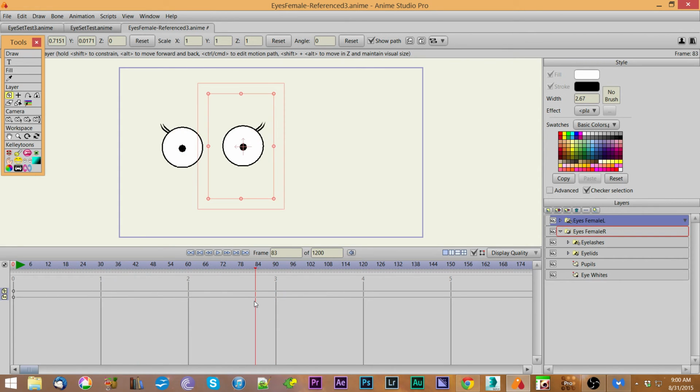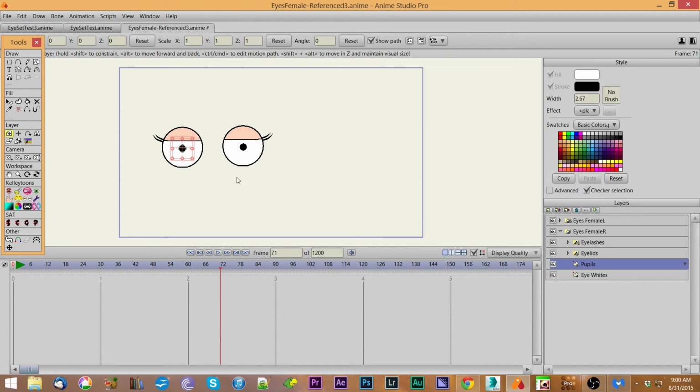There you go. Now, there's a couple things to note about this. Even though it referenced everything in the eyeball, and that's great, that's not exactly what I want, and I'll show you why. If I go to the pupils, for example, in this right eye, and I move them, the pupils are referenced, and because I flipped the layer, this is okay if you have a character who's cross-eyed, but it's not a real useful way of doing it.